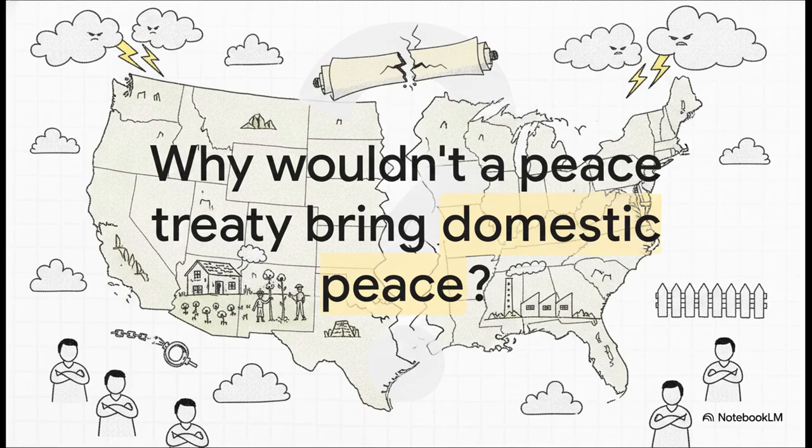All right, time for a quick pause check. Think about this for a second. If the U.S. just won a war and signed a treaty gaining millions of acres of beautiful new land, why wouldn't that bring political peace and celebration at home? Why on earth would gaining all this massive territory cause a domestic nightmare?